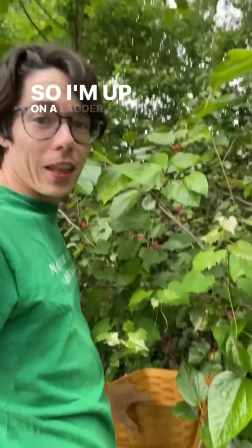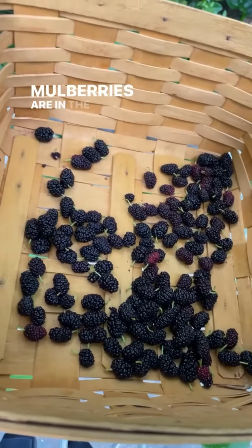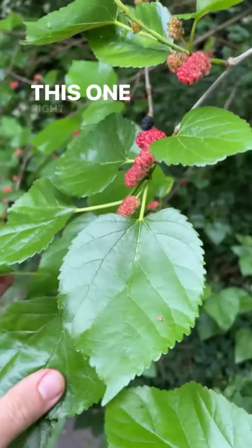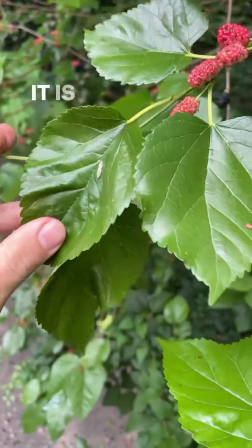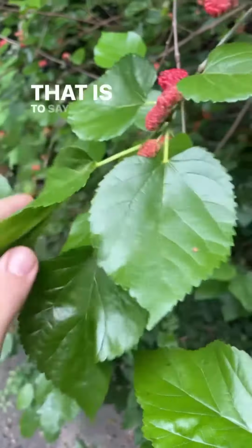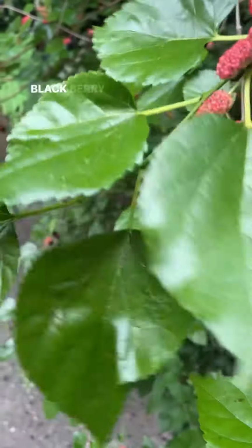So I'm up on a ladder right now, and I'm picking mulberries. Mulberries are in the genus Morus. This one right here is unfortunately not our native mulberry. It is a Morus alba, that is to say a white mulberry, but it does still have a black berry on it when it ripens.